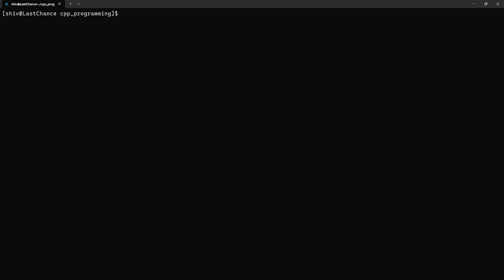Okay. We compiled and now we run this. So it will ask for an integer. What am I doing? Dot slash a dot out. So let's say my favorite number 7, and it prints 7.